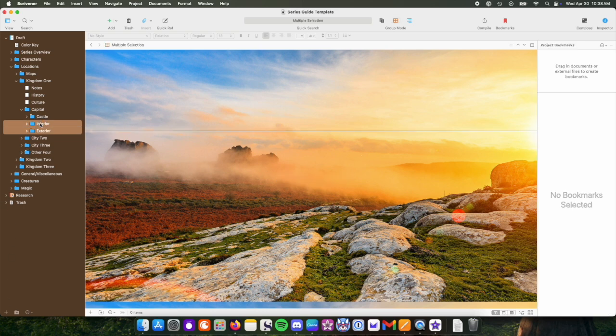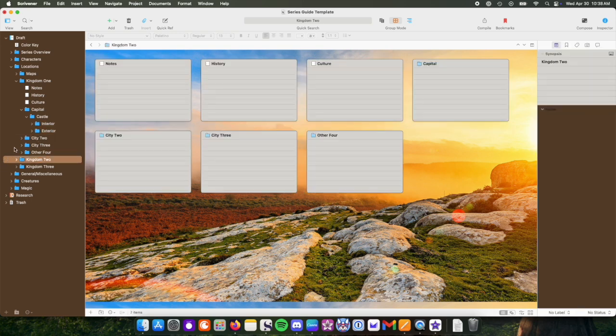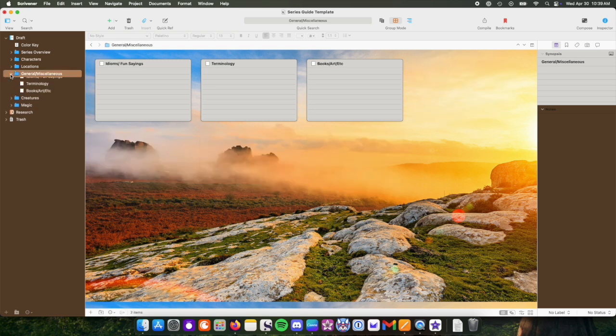I go down to individual rooms in some cases, or for a city, I might have a certain inn I know is in that city, or the stables that are there, whatever it is. But you can go as granular as you want to, or stay surface level if it's not an important location in your novel.